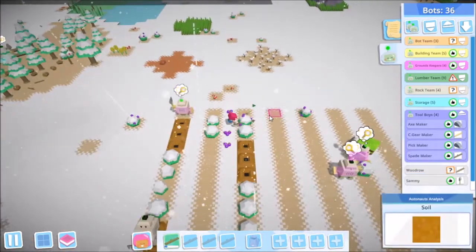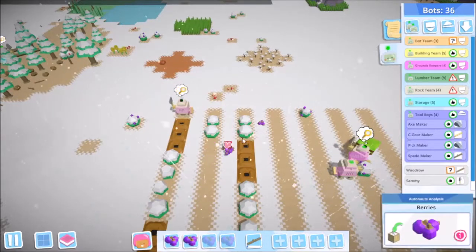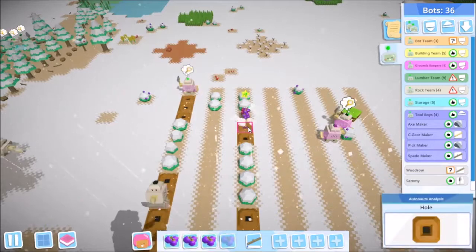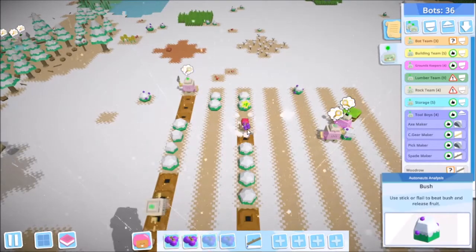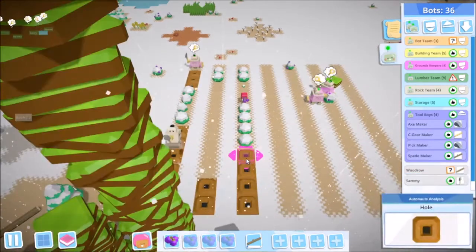So I've set it up this way because what I'm going to do is have one bot per row beating on the bushes to loosen the berries, but then I'm going to have one bot per row picking up the berries and putting them in a storage at the end.